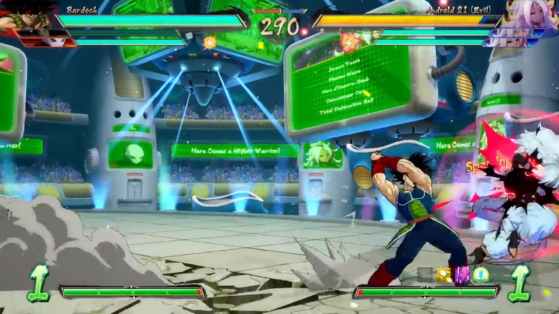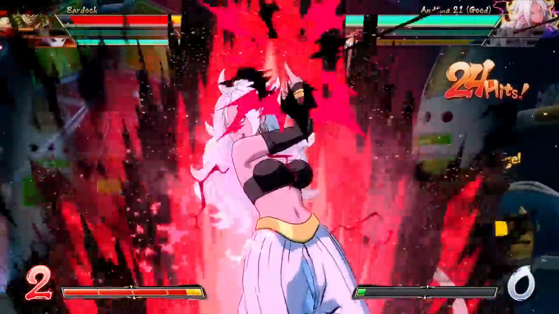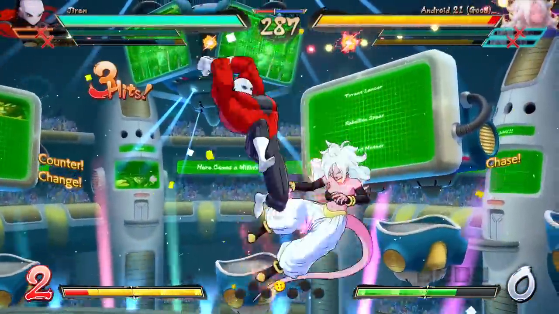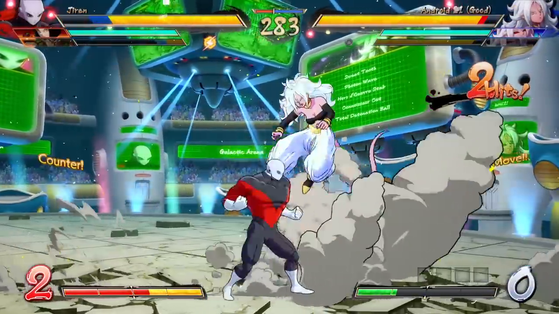Damn, her defense is crazy, though. Oh, she had a Kamehameha. Oh, she had a gun. That's just normal 21. We're not scared of that. Wait! So much damage! For what? Stop, get me. Wow, she reflected me into her own teammate. That is nuts.